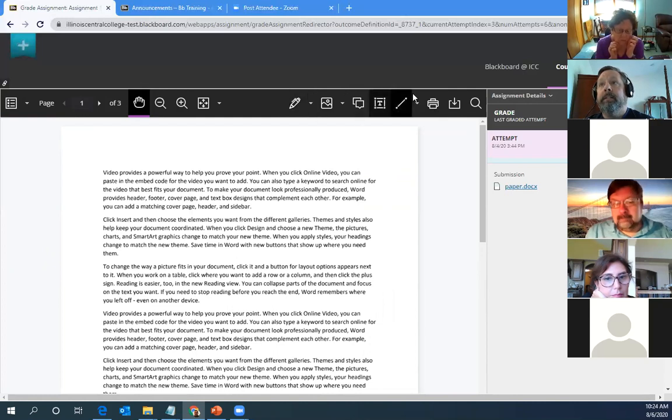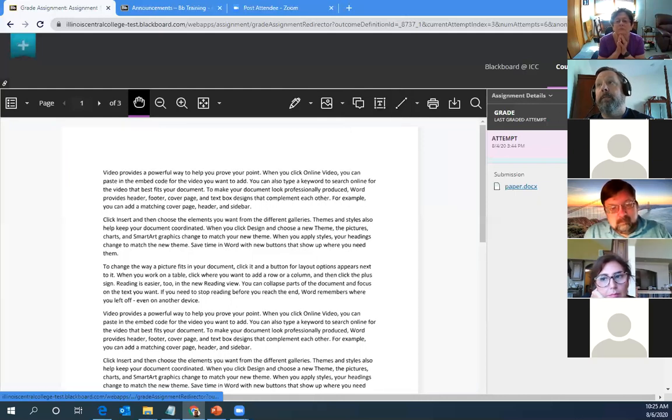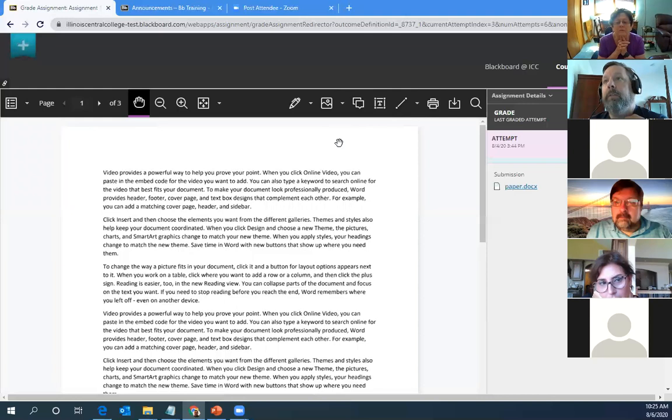Okay, so this section right here has my annotation tools. And again, if my monitor wasn't quite this big, or if I was viewing it in the lower mode, some of these tools would be grouped together. Like the comment icon stays visible, but the other ones get grouped together and will require another click to get to if you have a smaller view.